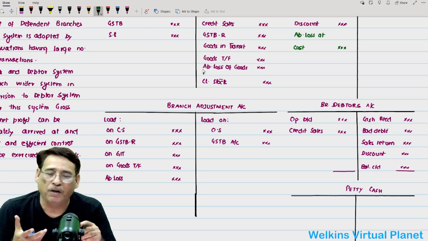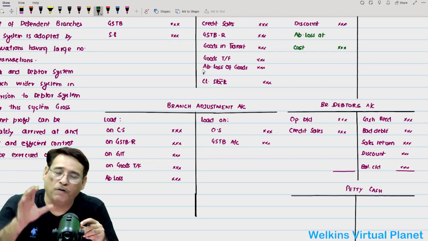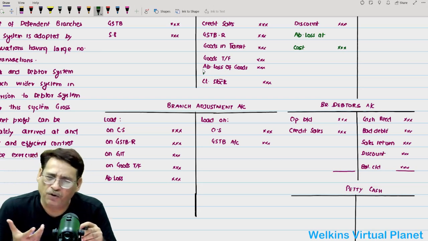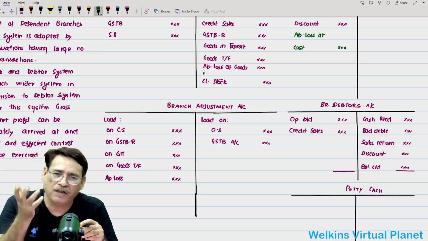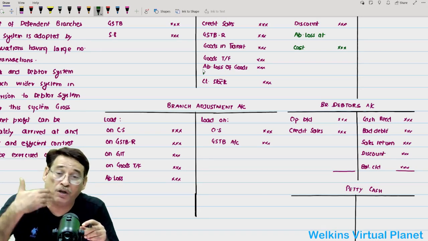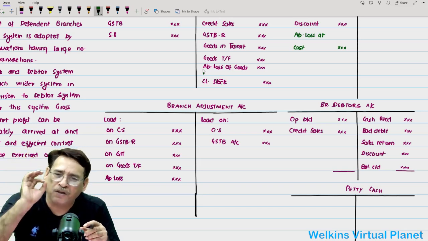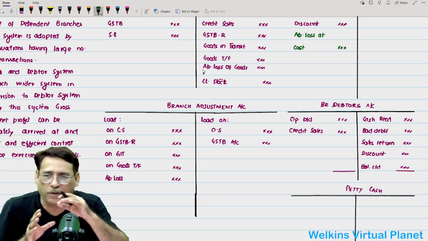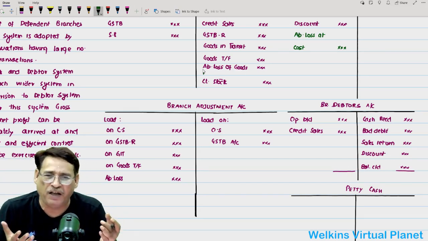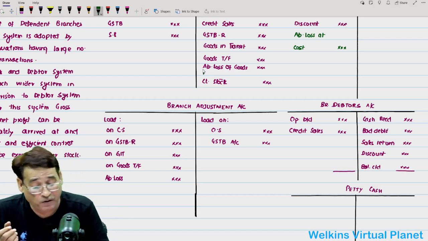For example, let us say I am sending you 100 quintals of oil this year. Because liquid has such a nature, during transit some portion of the total amount of goods sent will get evaporated, there will be leakage, seepage, evaporation, etc. These are natural phenomena and we cannot control them. So that is known as normal loss.